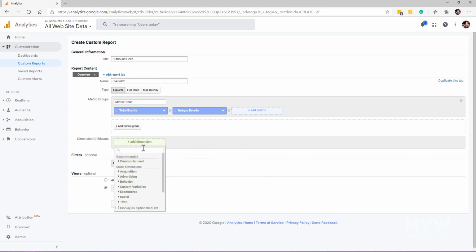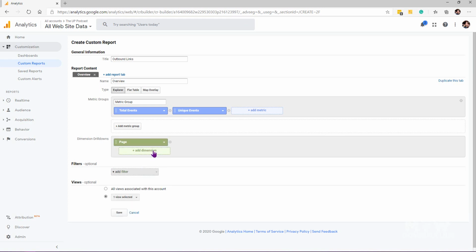I can also type in the page, and let's start with the event label, and then maybe put the event action.